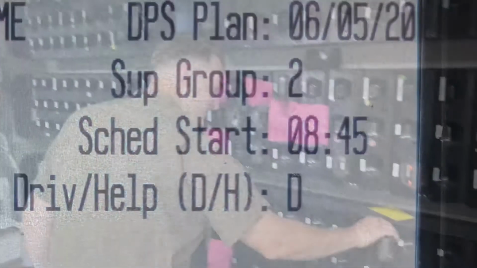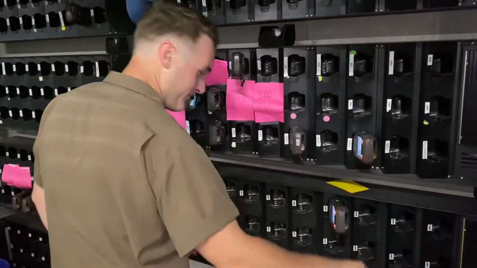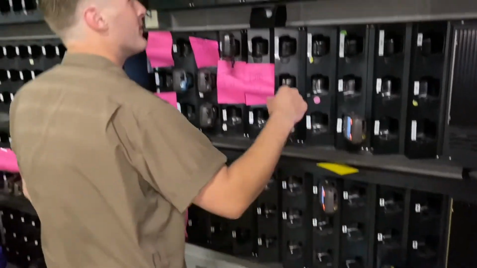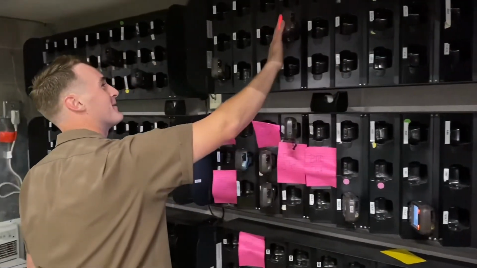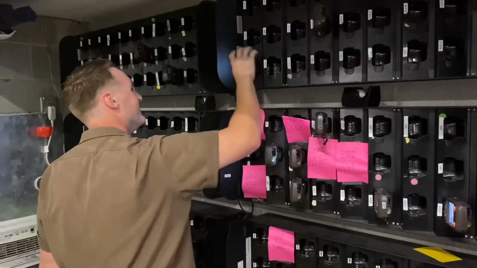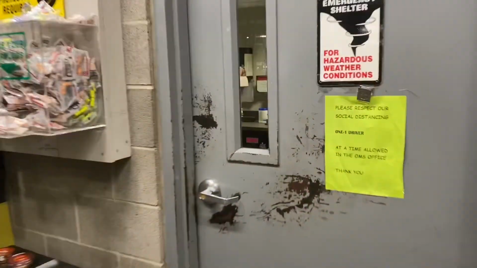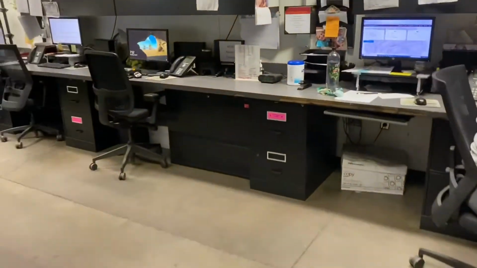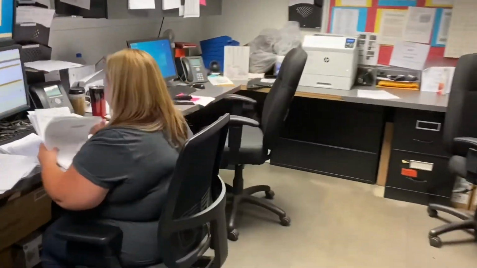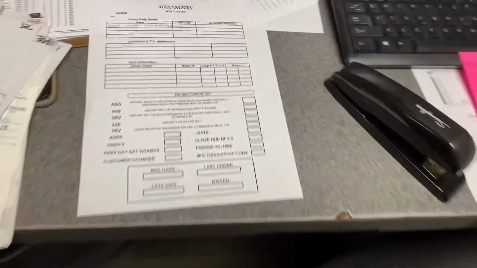By returning to the driver information page by pressing the Verify button, you can modify your scheduled start time to 8:45. If you punch into your DIAD after your scheduled start time, perhaps you could not find your board in the morning, or perhaps you were given one route and then management assigned you to a different route. Whatever the case may be, go to the OMS office and find the notes page for that day and list your actual start time for the day.